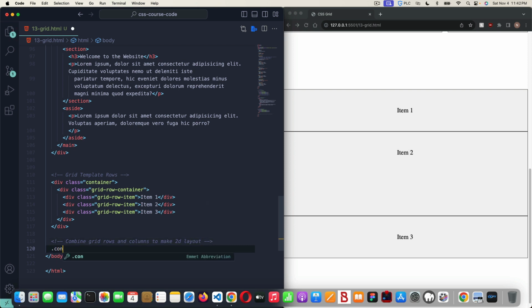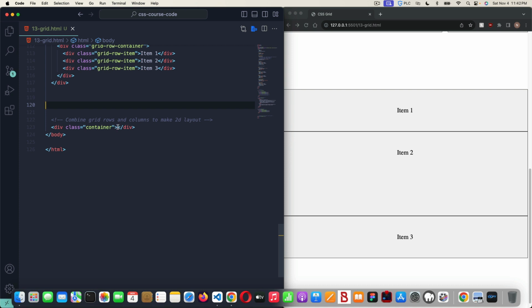So again, we're going to start with our container class. Let me bring this down a little bit more. I like to space my code out a lot, so it's super easy to read. And then we'll call our next class combined grid container, since we're combining two properties together. You always want to make your classes and IDs super descriptive, even if they're a little bit long.